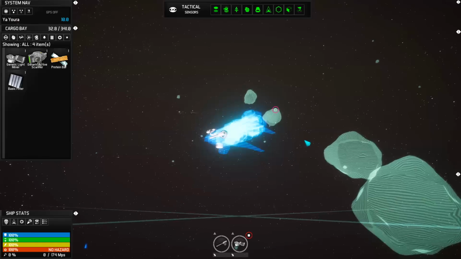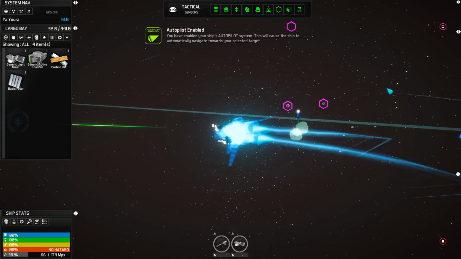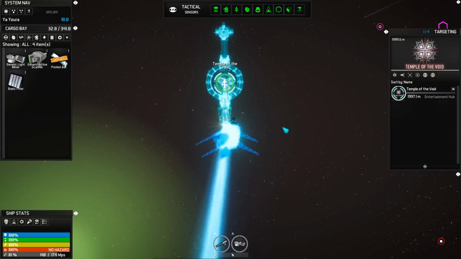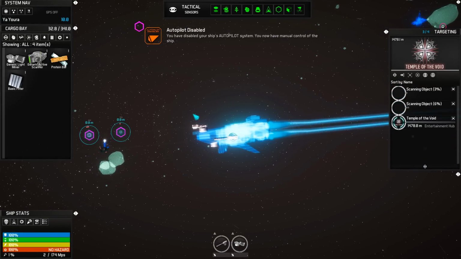We can press the space bar, and that's going to put us in scan mode. The scan mode is basically how you identify anything important. So, for example, we've got that over there, and we can just queue these up to be scanned inside of this menu right here. So this is a temple over here, and actually I accidentally put our stuff on autopilot. Should probably turn that off by pressing the E key. There we go. We can also scan other things, so those are gates right there.